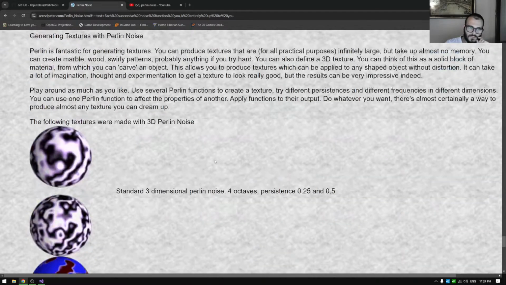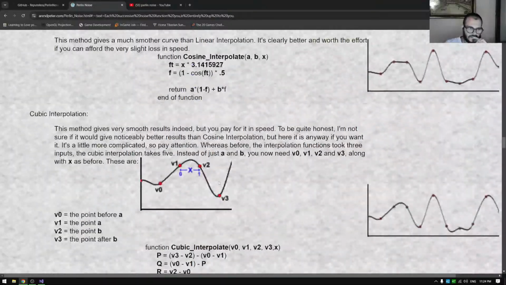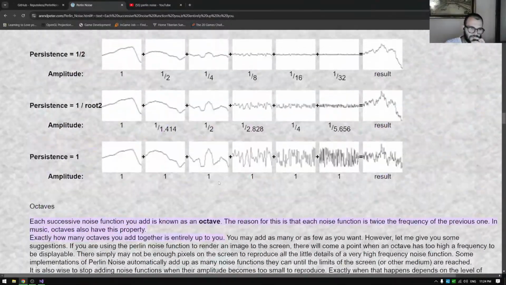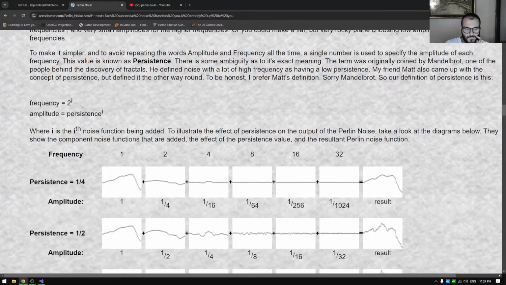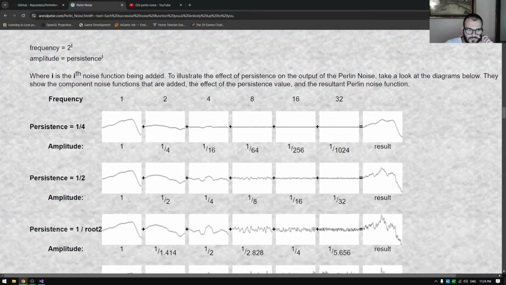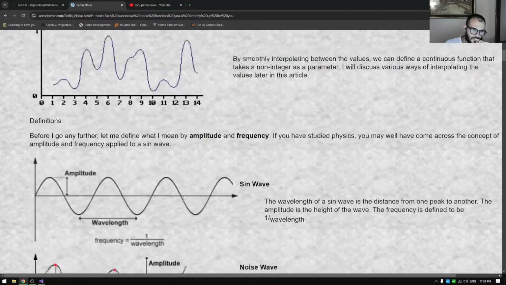The value, because the persistence is defined as... the persistence is the ith power of the amplitude. So it's basically the amplitude.